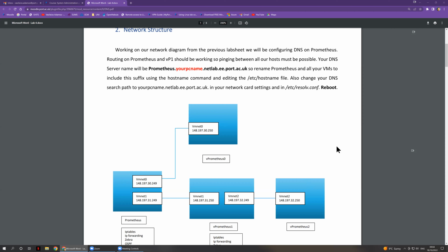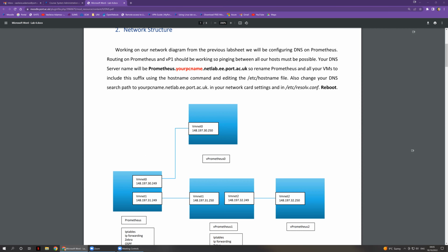And you will have done routing between them, so you will be able to have full internet access between those virtual machines. The last thing that you will do is set up a DNS in the network. So essentially we will turn your Prometheus host virtual machine into a DNS server.